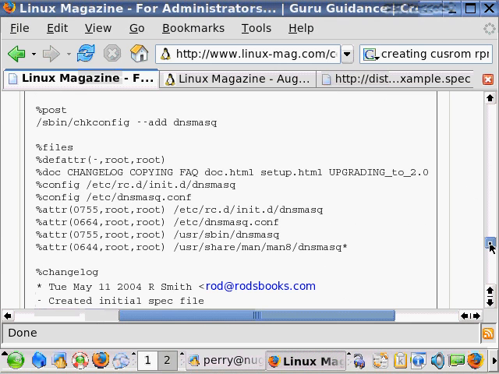As we go down farther, then you can see the files section here. Now, the files section, like I said, has to list all of the different files that are part of the binary distribution. Okay, and this is the way he does it. He's using some macros here to list out all of those different files. And like I said, there's lots of different ways to list out the files. At the very worst, you'd have to list them all by hand, but if you use some of these macros, you can cut out some of that work.